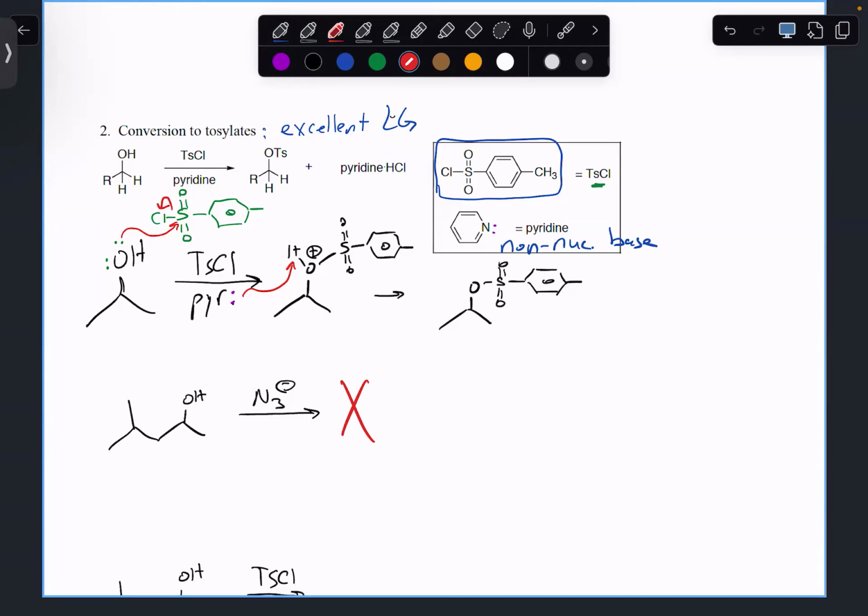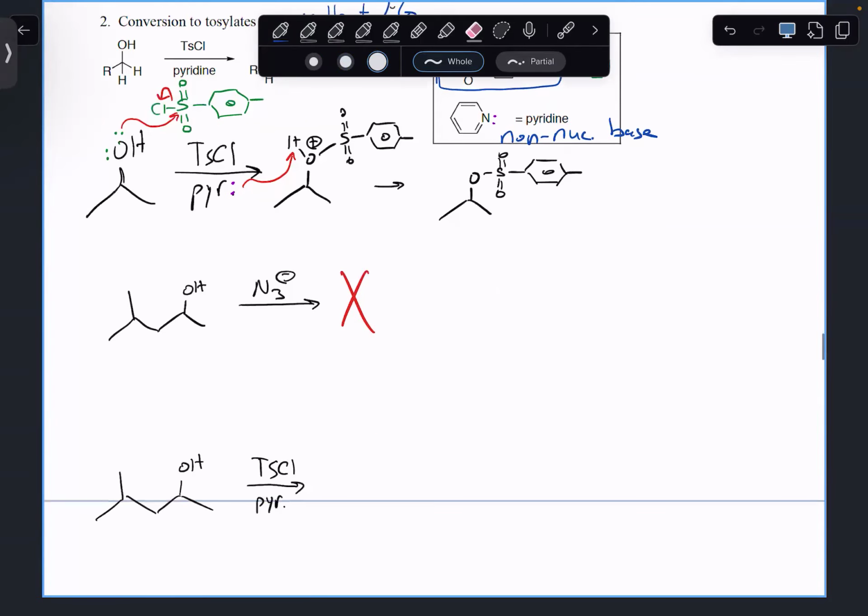Yeah, I think you're on the right track. So think about if this reaction were to work, think about what the products would be. We would have that carbon chain. The azide would be stuck on there, and we would have lost that. You see the problem? Look at the leaving group. The leaving group is hydroxide. Strong, strong base, terrible, terrible leaving group. This reaction will not work because we have no leaving group.